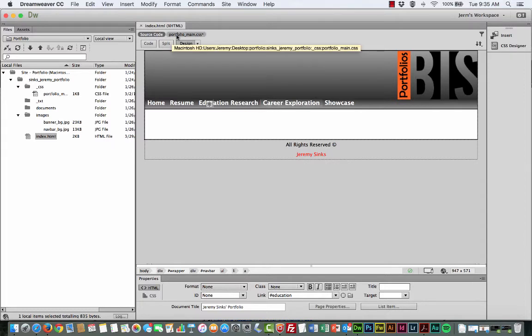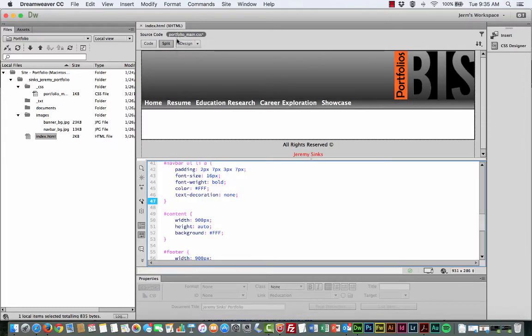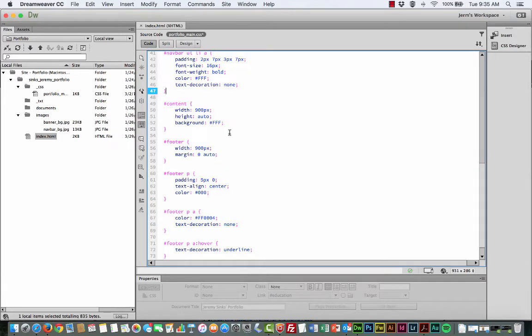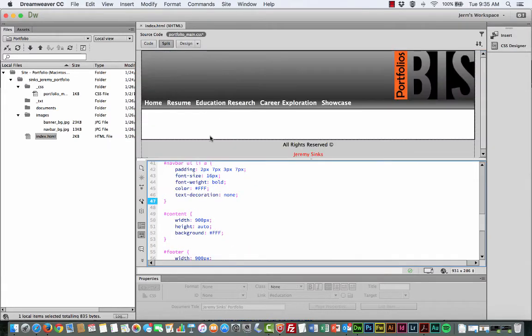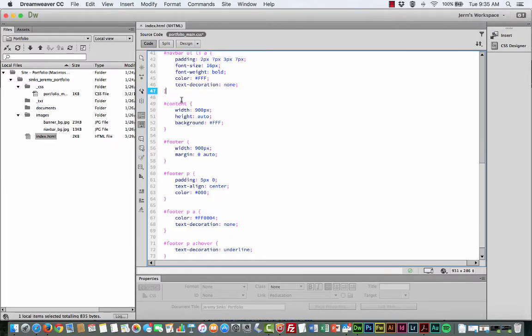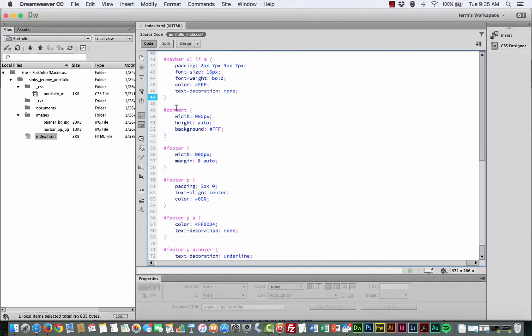So we're going to pop back over to my CSS style sheet and click on code there so I can get out of the split view. You might work better in split view for some of you. What's nice is it'll often show you what you're working on while you're typing in your styling. But for this tutorial, I'm going to stay in just code view. So pop back over there, and I apologize for the email notification.